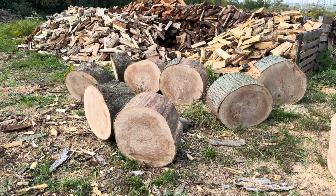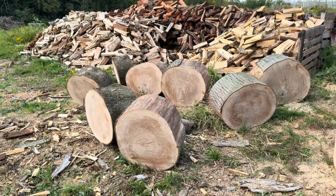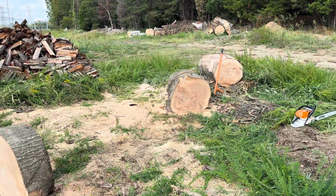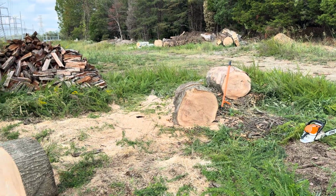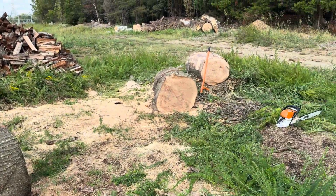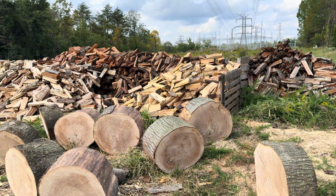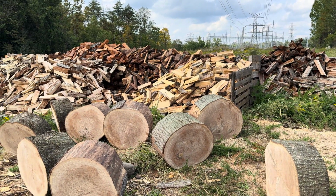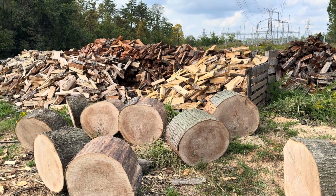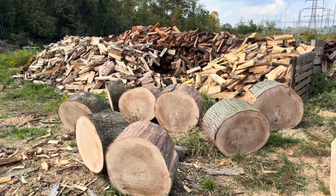All right, now everybody, definitely going to be noodling these down. Don't have a log lift, so that's what's up next. I think there were 8 of them in the first one and probably about the same in the second, but I just left those staged over here to the right, and I can noodle them and toss the smaller pieces, just throw them right over here into the wood pile area. But that's what's next. I got to be able to get my splitter right in here and split this stuff. Shouldn't be a problem. It's pretty close to the final destination there. So let me get noodling.